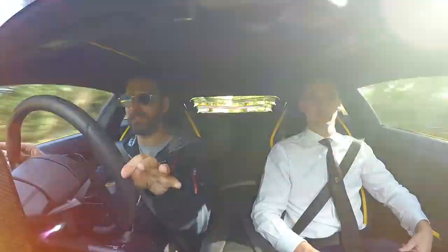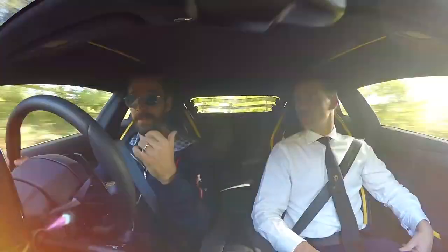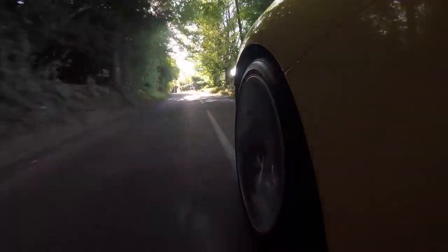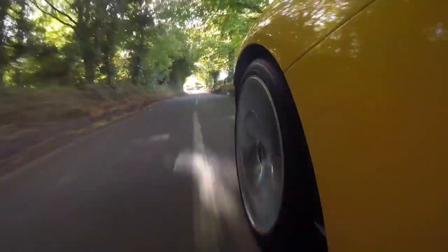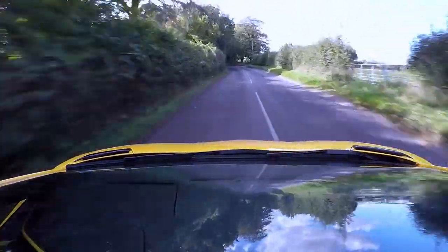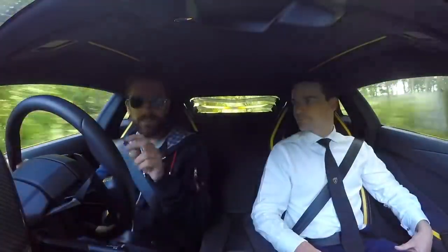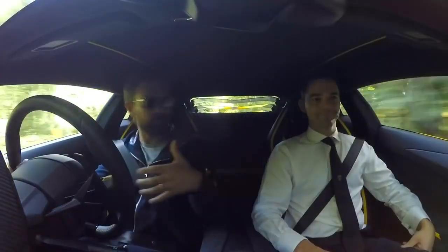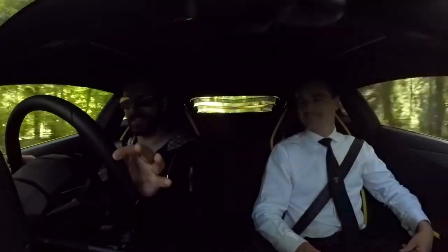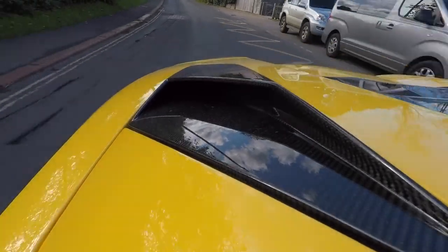The biggest addition by far though, which is making this car feel a lot smaller and more agile than it is, is the addition of the rear wheel steer. Yeah. I didn't imagine that it would have as much of an impact as it actually has done on this car. It feels a much more dynamic drive, and for some reason it's making the car feel smaller. Now I know that's ridiculous because same footprint, but the way this thing turns, for want of a better word, the whole thing feels more together.